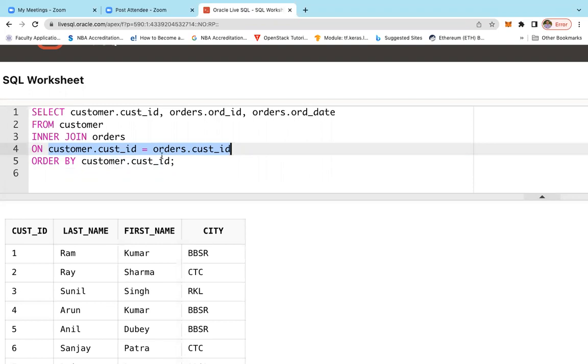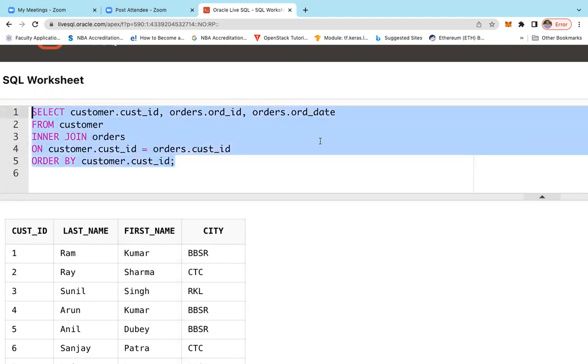So the customer ID of customer table is nothing but the primary key, and customer ID in orders table is nothing but the foreign key. And we made the output ordered by customer ID. It means that we get the output in ascending order of the customer ID, right? Ascending of the customer ID.